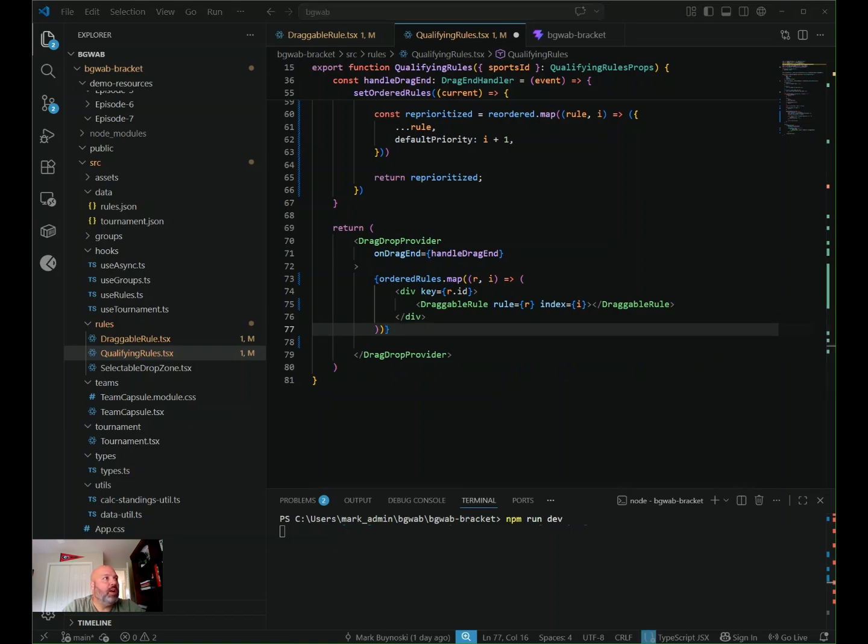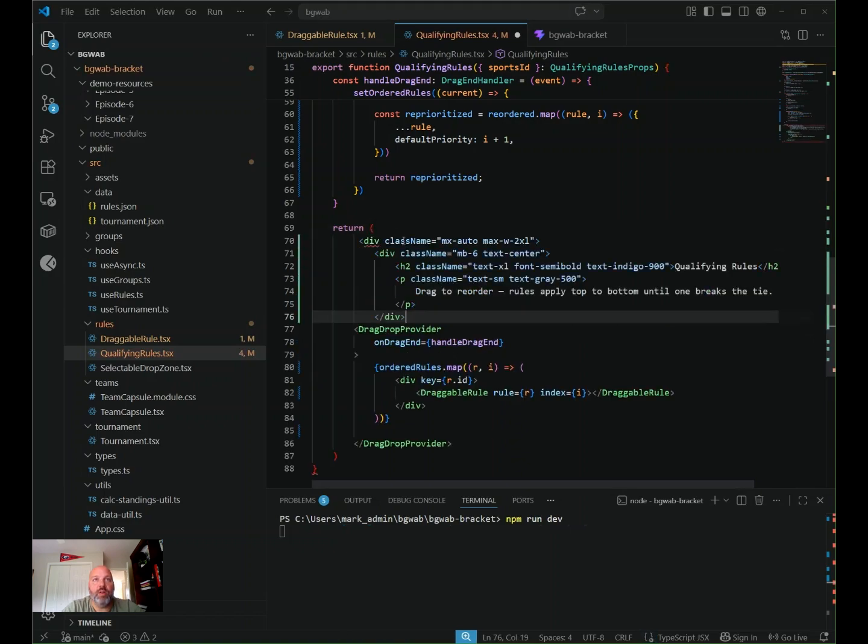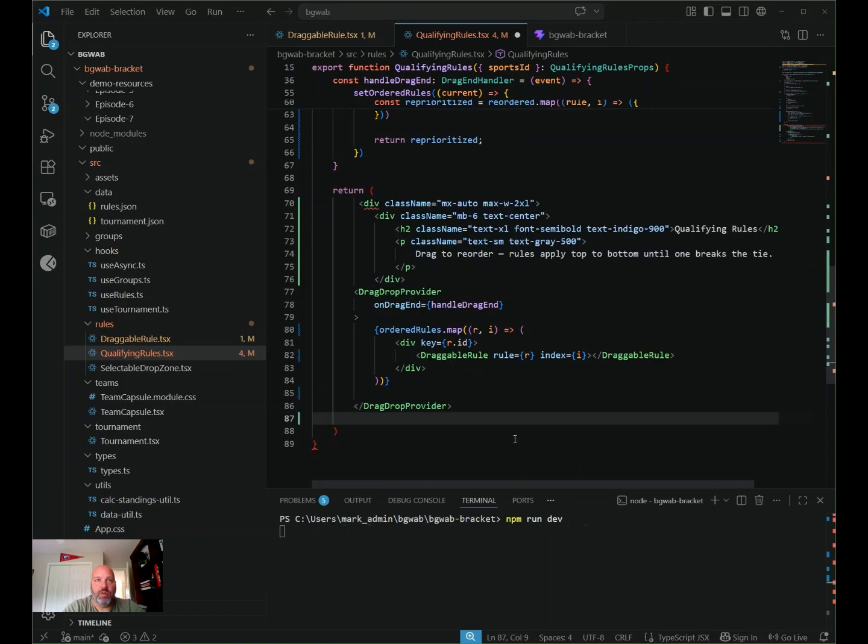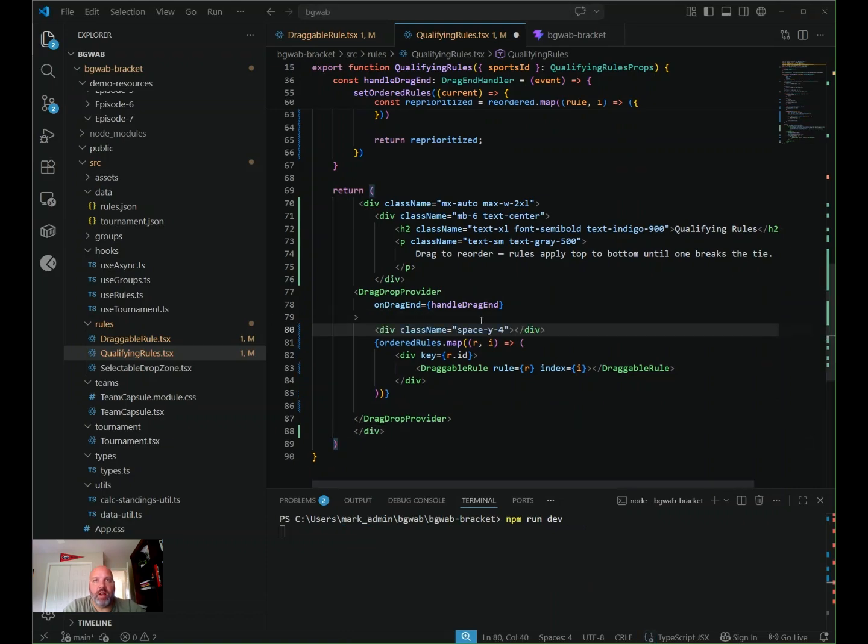Oh, I have some markup that I had created to make this a little bit cleaner. And that's this kind of a header thing. And we're going to finish off the div here. And then I had a little bit of styling outside of this, not much. There's still going to be cleanup that needs to be done after this as well. So I think at this point, this should work.